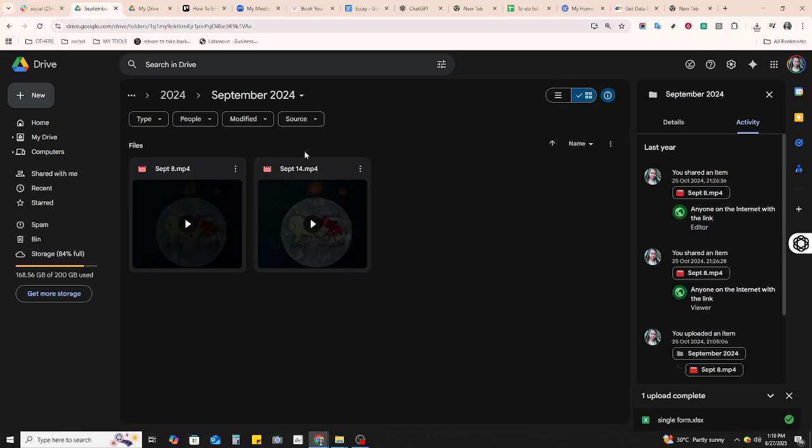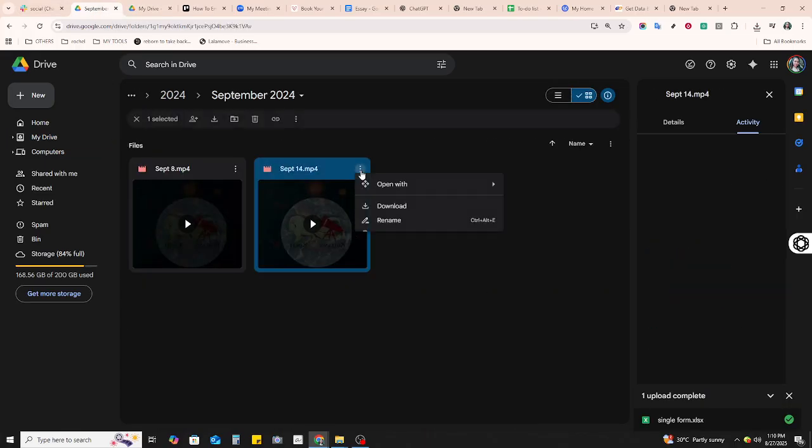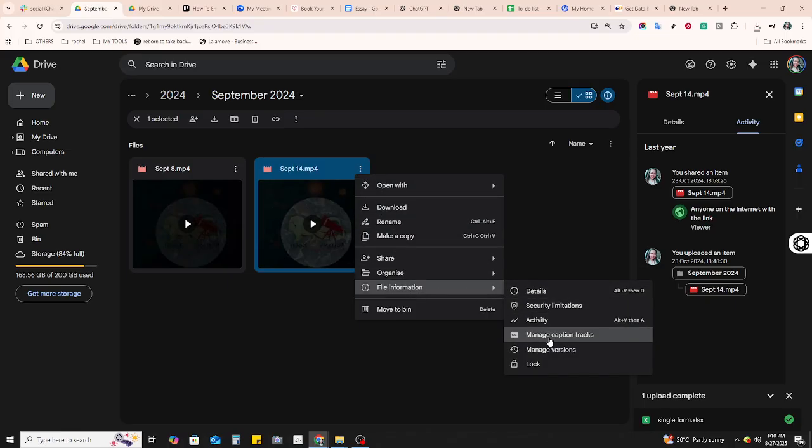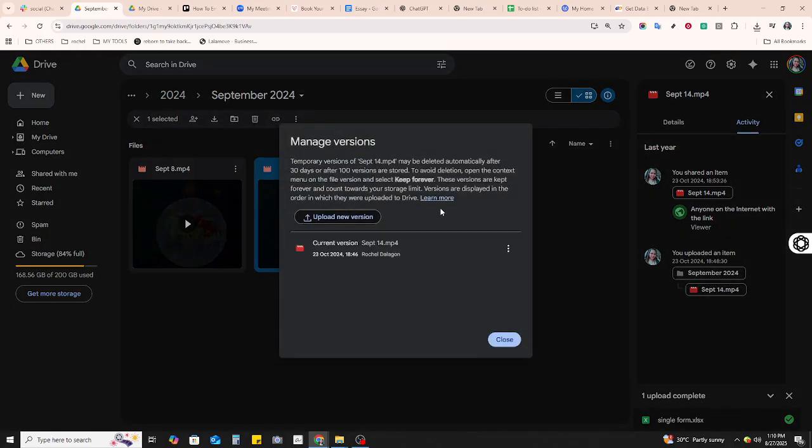To do this, simply select the Upload New Version option on the right side of the version history window. Once you select this option, a dialog box will appear prompting you to choose the file from your computer. Find the file you want to upload, whether it's the newly edited one or just the updated version you want to show, then click Open or choose to upload it.